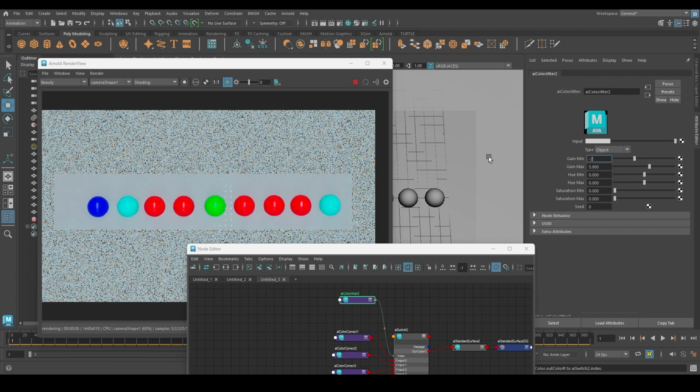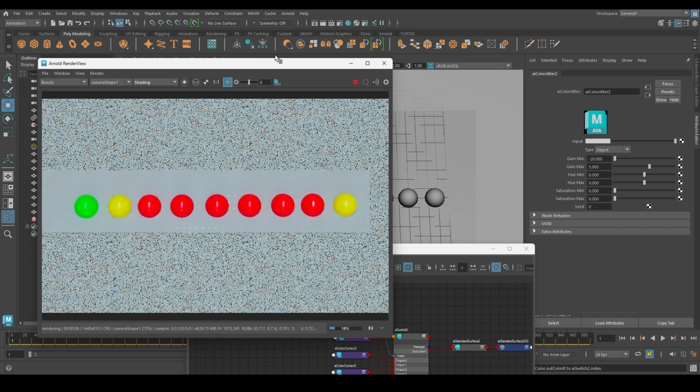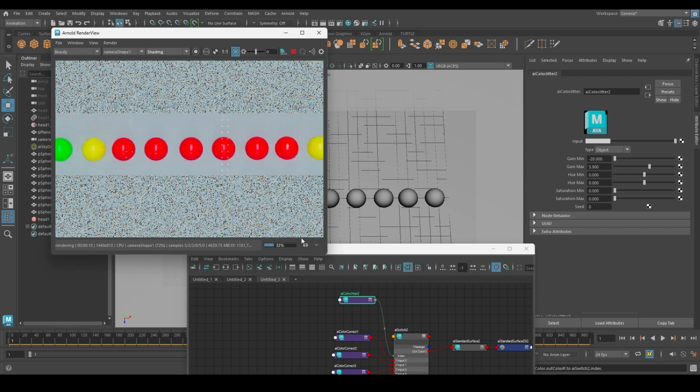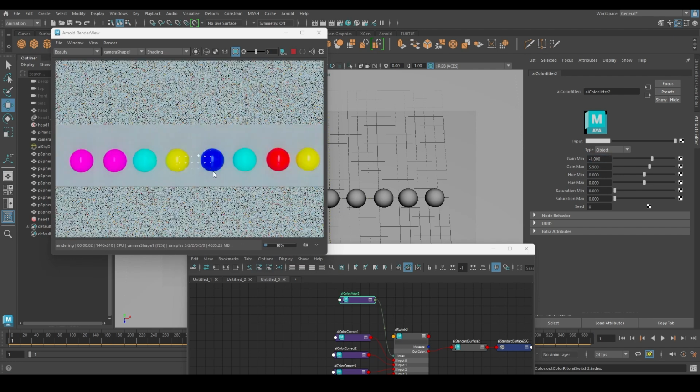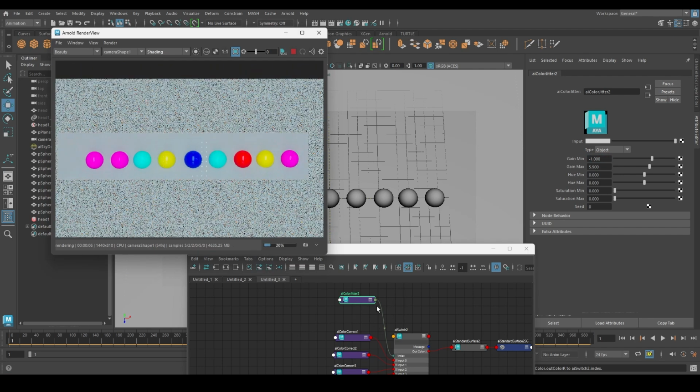If I go up to minus 20, I think the probability of red color is increasing as we go further into the minus values. So let us not go into that many minus values here, and let me see if I can get a lot more variation. That is almost all the colors, but still not enough. If you want another variation of colors or another color randomization on the balls, you can use the seed attribute.